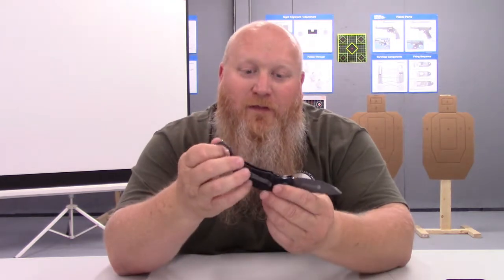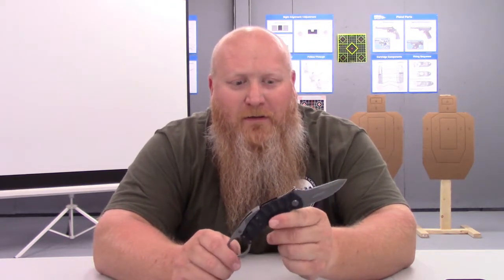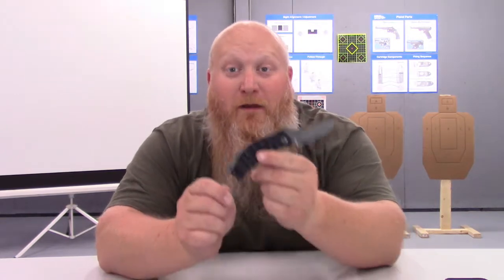As you can see, it's just going to give you a little bit more force behind it when you go to stab someone. Also, you'll be able to slash as well. It's a 2 3/4 inch blade, and it is the Browning Black Label Vanquish.